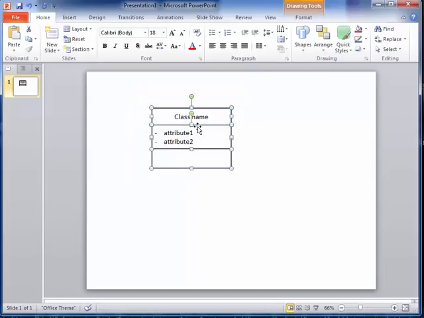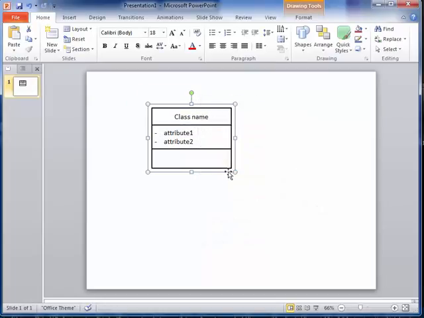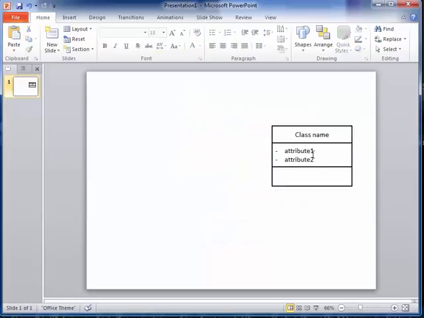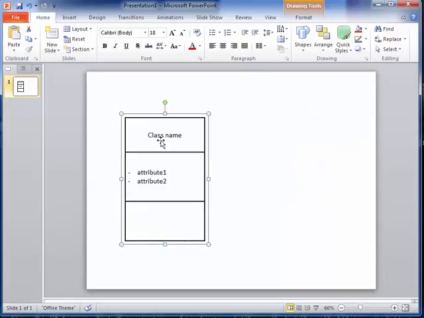Now I can take this, right click, and group it, and then it becomes one big piece I can move around as a whole. I can still edit it. I can make this bigger like this, and it stretches it out. If I need to do some formatting, I can come back inside this piece. I can make this one smaller and make this one bigger to give me more space inside of here.